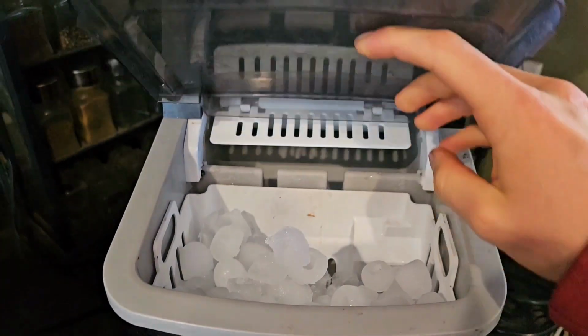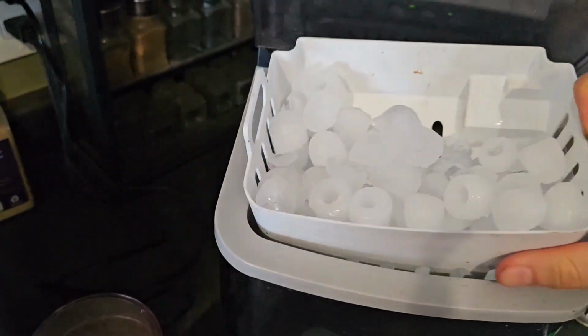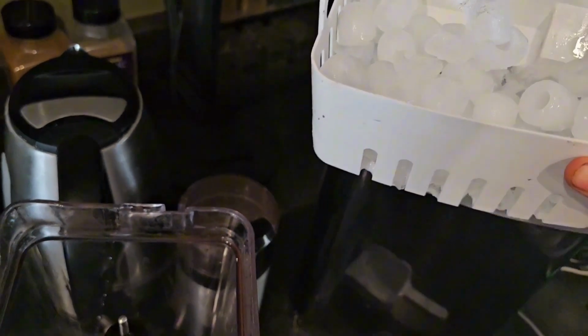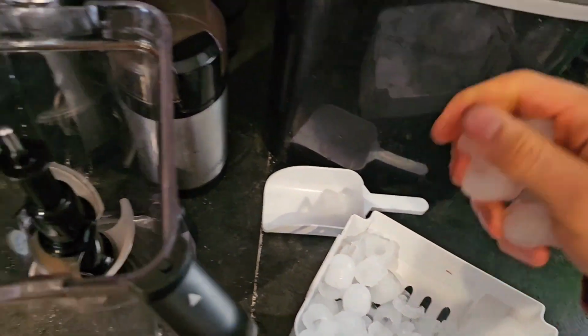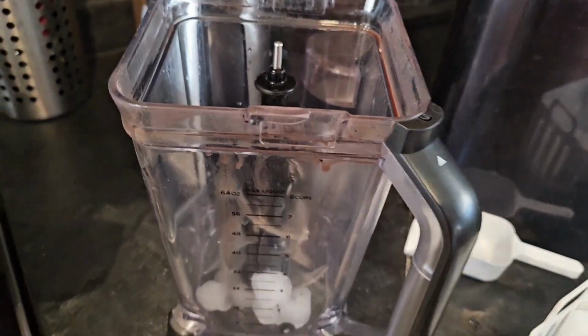Alright, so the next ingredient is just ice, guys. Now I have this ice maker, so if you're going to be making these a lot, which I do pretty much every day or every other day, get yourself an ice maker. It's going to make it to where you don't have to hassle with ice cube trays that keep spilling all over your freezer. So just fill your Ninja blender.